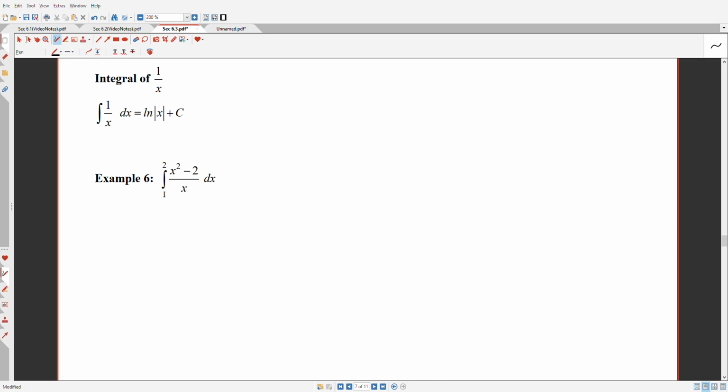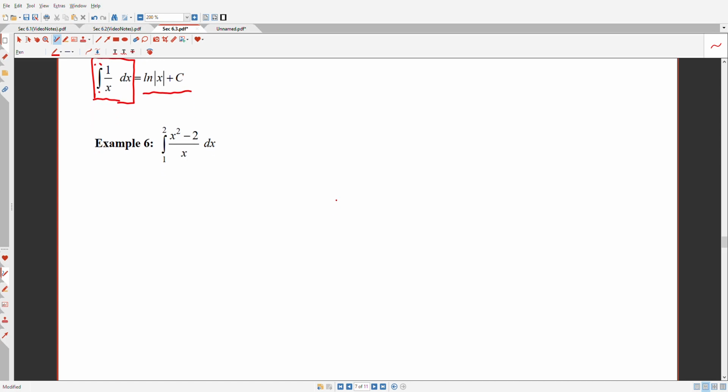Okay, and now they mention this rule that we mentioned at the beginning of our notes, that the integral of 1 over x is natural log, and you might be a little alarmed and say, hey, what's that absolute value doing there? Well, the natural log function is not defined for negative values. I haven't told you any limits of integration, so if you accidentally put some negative limits in there, then I need to switch them around to be positive numbers. But example 6 isn't going to have this problem because the limits of integration are all positive. So the x values are positive, so we'll be able to drop the absolute values. But let's see how this example is going to work.